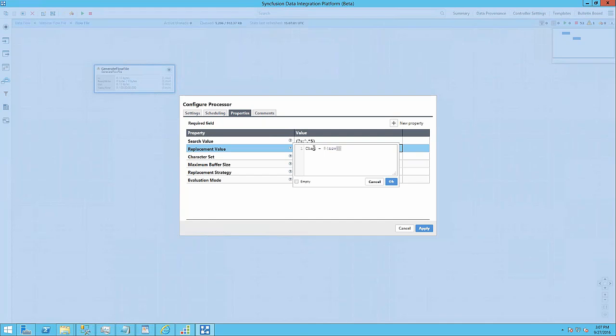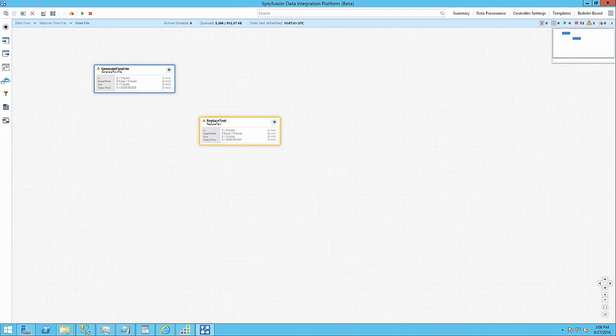I'm going to add now. Now does exactly what you think it should do. And we're going to give now a format, and we're going to call it some text. And then I'm going to give it a timestamp. So let's see what time it is on this server that I'm running. There we go. All right. There's a regex expression, an expression that's going to put this here. So I'm going to put Chad, then a hyphen, and then the date timestamp. And we're going to do a complete replacement. That's what we're doing here. And we're going to apply.